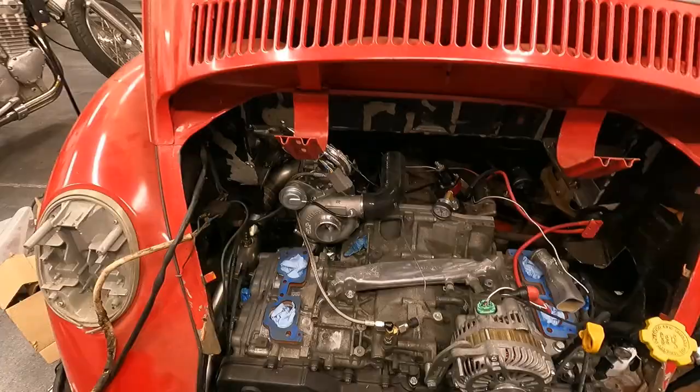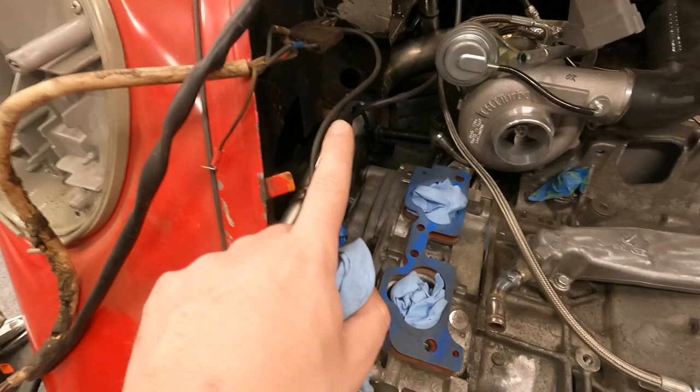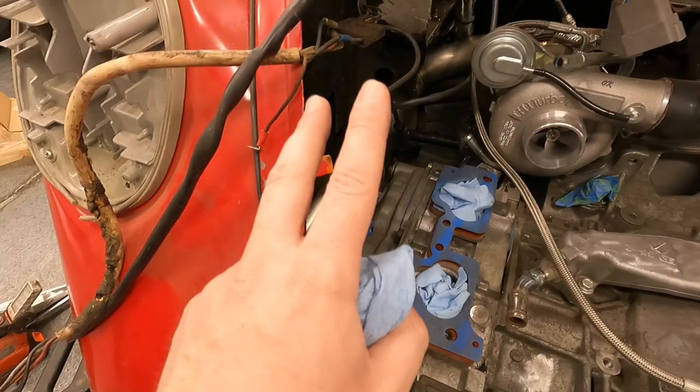Here's the finished product. So you can see now what we'll be able to do is connect the rubber hose here, with a small loop in it, and connect to our expansion tank or coolant reservoir, or whatever you want to call it, which we don't have yet, but plan on it being somewhere right around here. That will be coming soon.